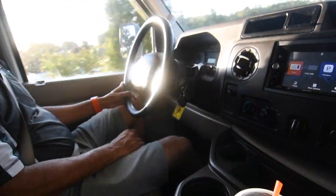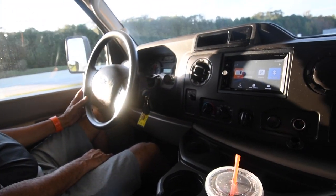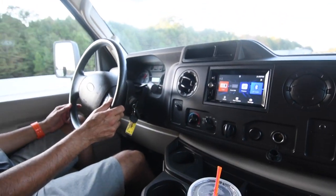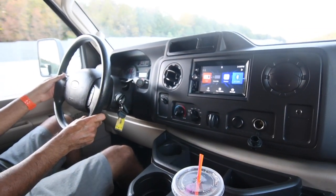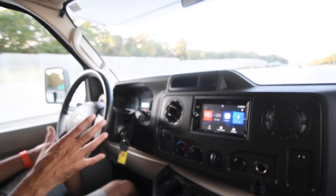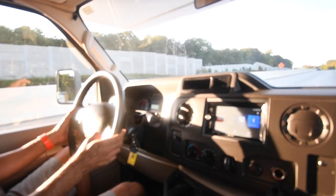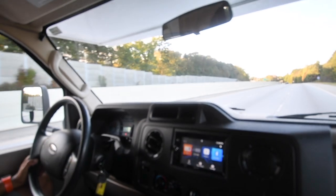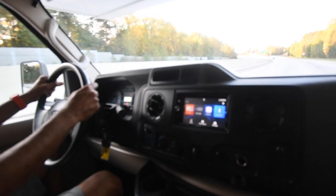So here we go. Getting on the highway. 40, 50, and almost 60. There we go, 60 miles an hour. 65. You're gonna get the best fuel mileage at 65. They say 60 to 65. Almost doing 70 now. Let's turn our cruise on. Cruise has engaged at about 68 miles an hour or so, a little under 70. Runs straight dead center. Isn't pulling left or right.